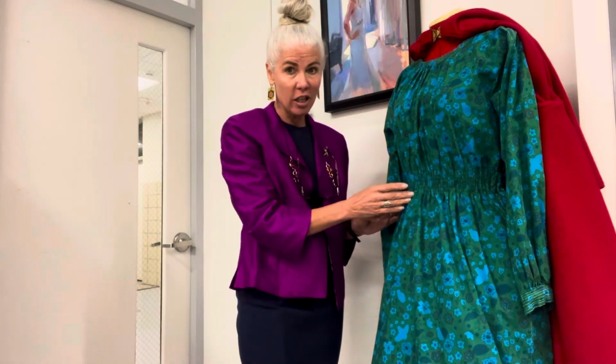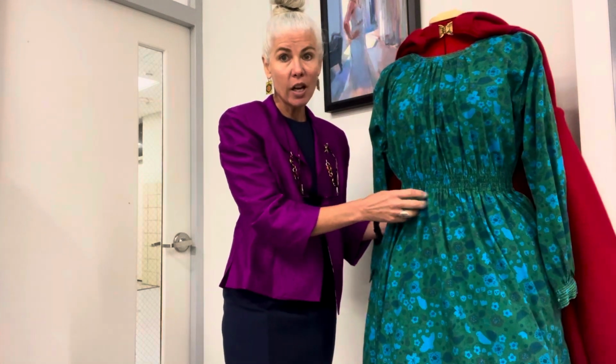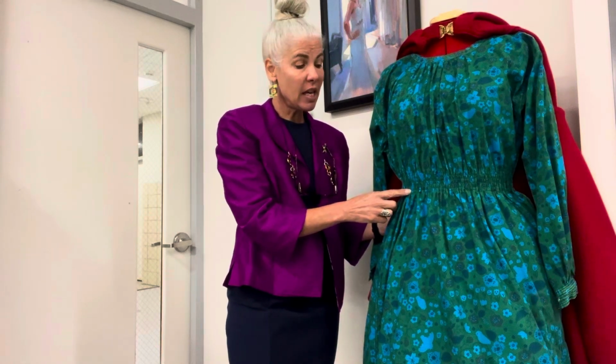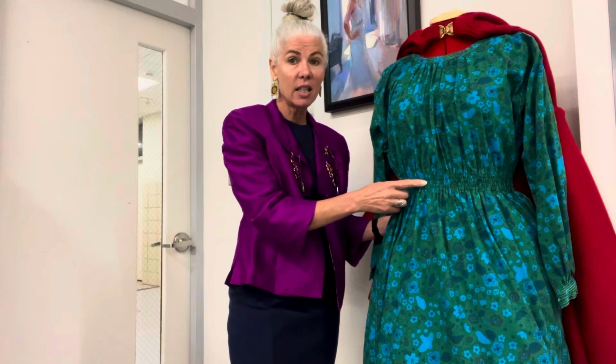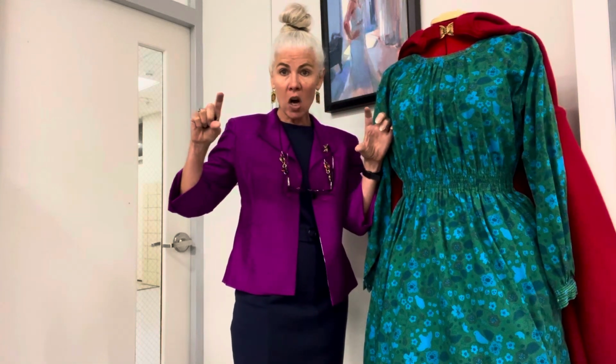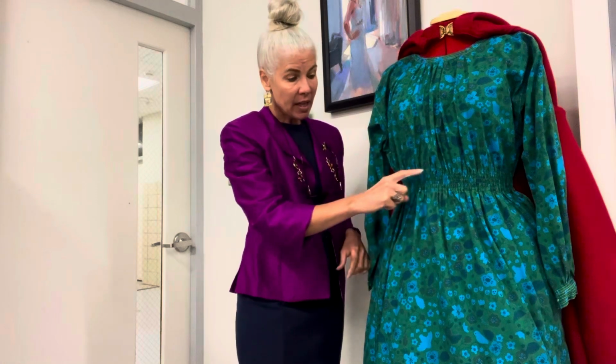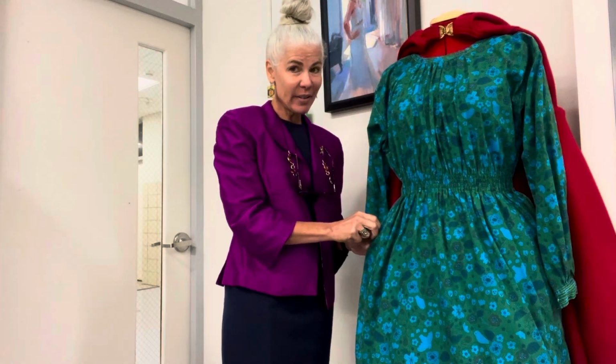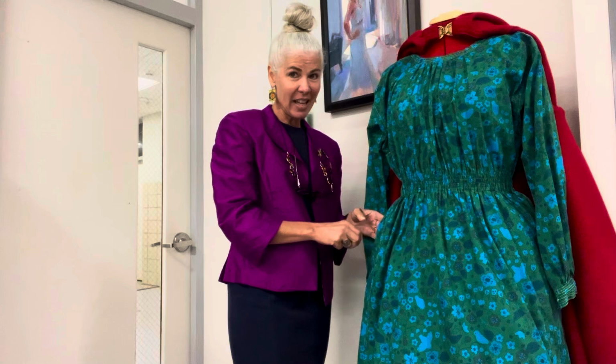So it looks shirred. If you look up close, it really looks like I smocked it. So it's fake out. I shirred the outside to give it that look, but then I put a casing on the inside and stitched it all the way around and ran elastic through the casing, and that gives it that look that I've actually shirred it. So that's your tip.